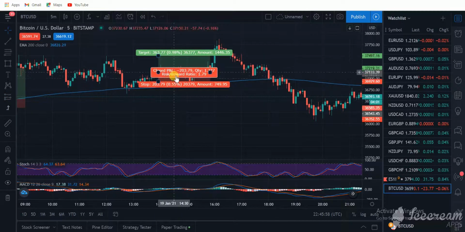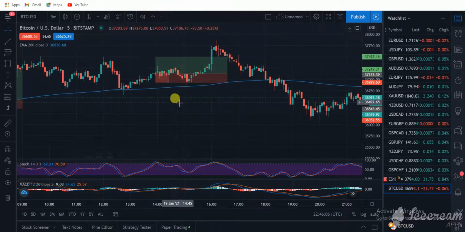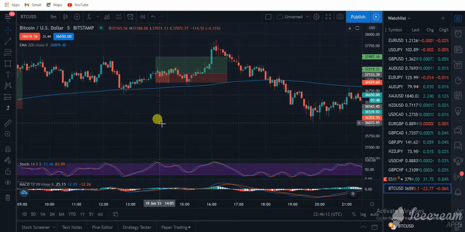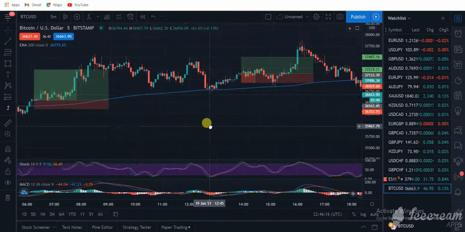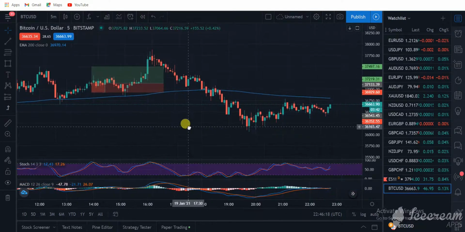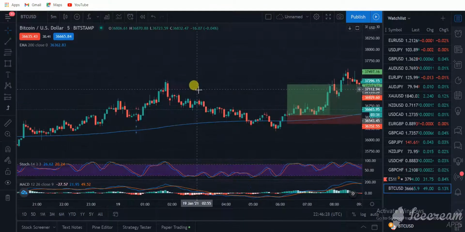As you can see guys, we lost this trade. So this trade was a loss. And like I usually say in my videos, you win some, you lose some, as long as you make an income guys. So don't get scared by seeing this loss, because no strategy works 100% of the time. So guys, let me look for one more entry, then I'll get back to you.